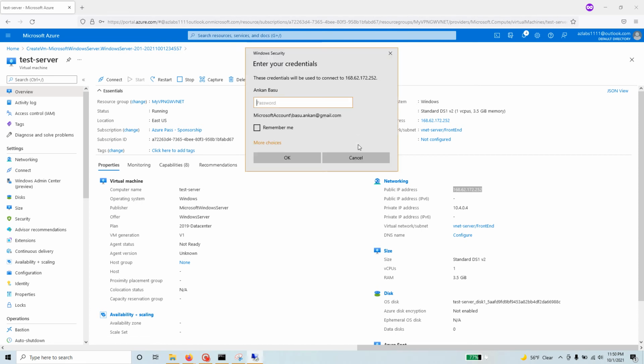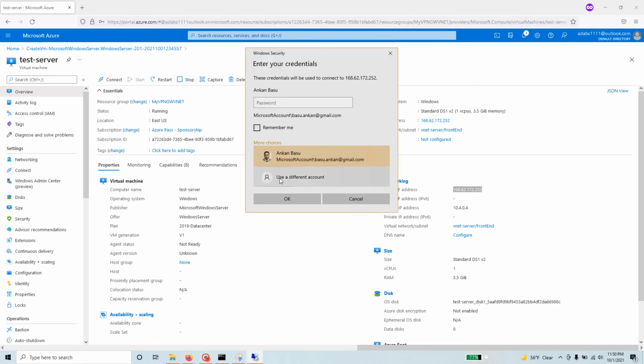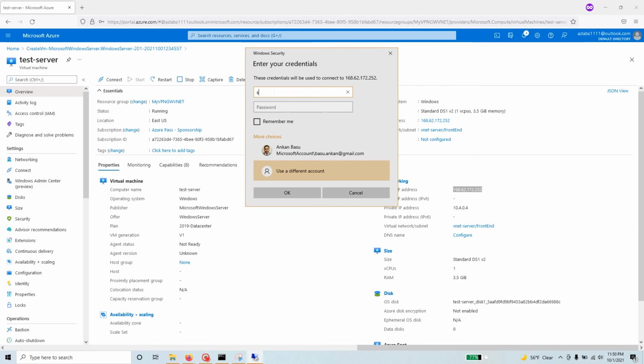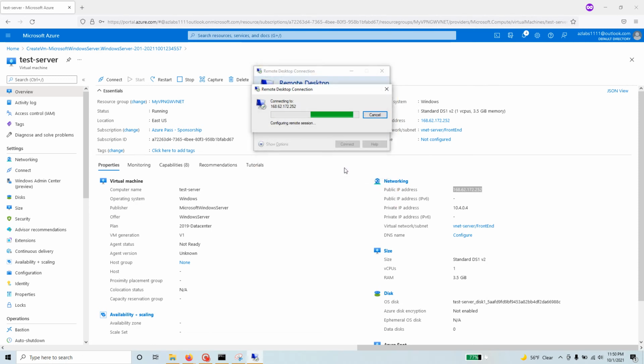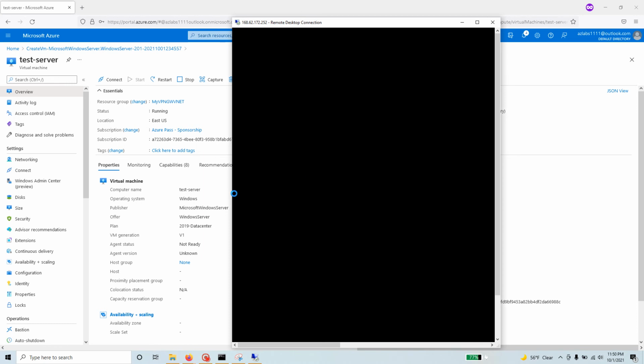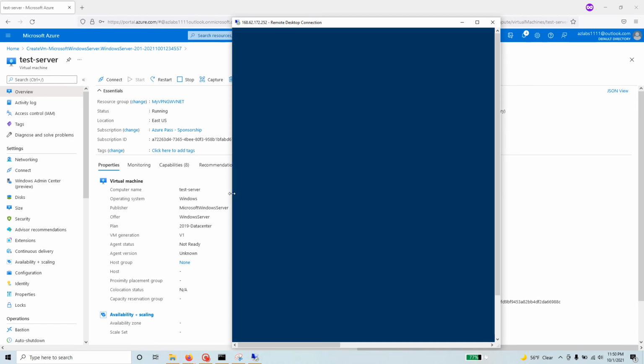Okay, so now we are logging inside this particular server that we just created.